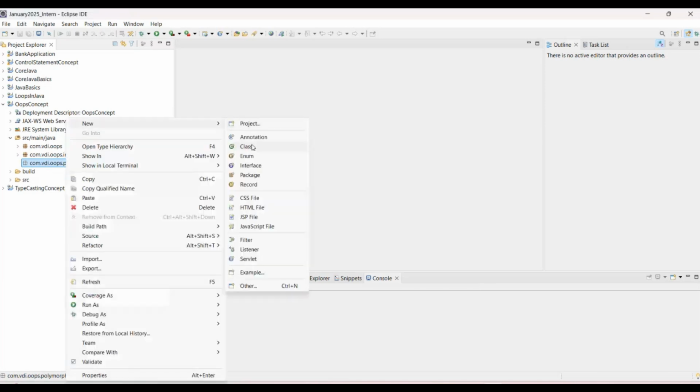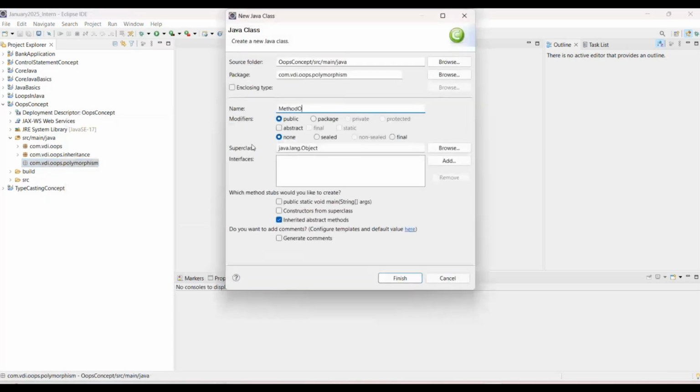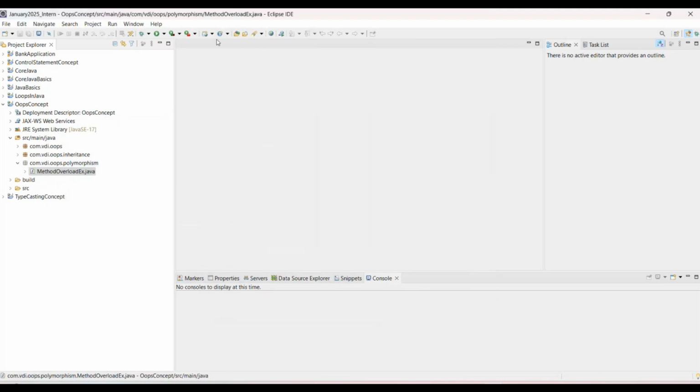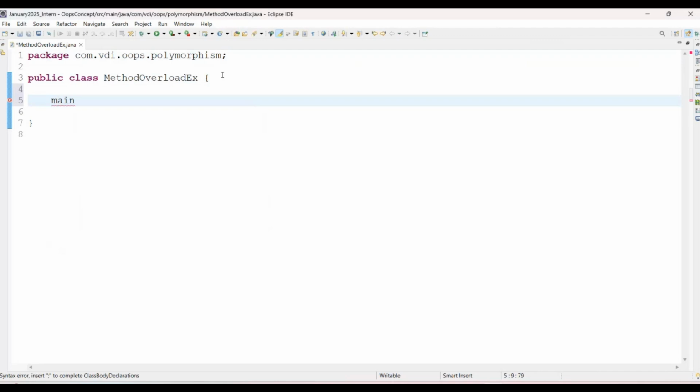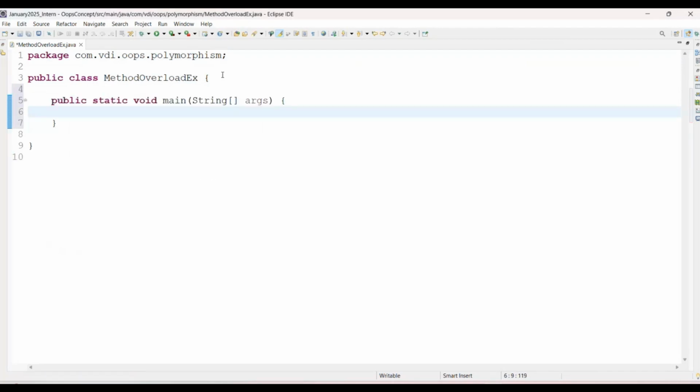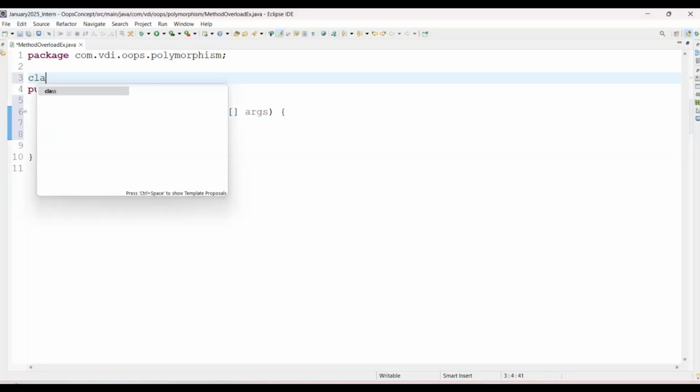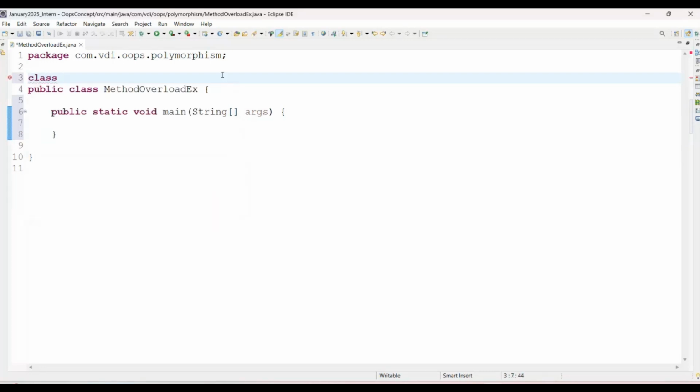The Java class name I'm giving here is MethodOverloadExample. See, our class is created successfully. I'm using Control M, which will maximize the size of the screen. In that, we are going to create the main method. Then here we require the parent, so we require a class name. I'm adding here Department. Otherwise, you can simply say class name as Employee also. That is also fine for us.